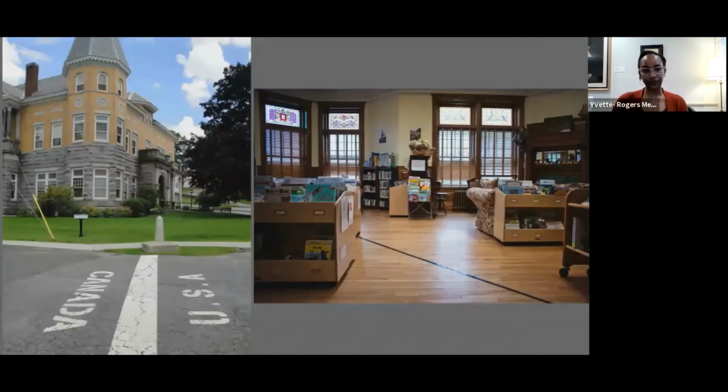And here's another entrance. The official entrance is on the US side of the building. However, most of the books are on the Canadian side. The Opera House on the second floor of the building has a similar split, with most of the seats being in the US, but the stage is in Canada. So you don't need passports to pass from country to country within the library. You can see in the image on the right that black line is the dividing line between the countries on the floor. But visitors are expected to return to their side when they leave the library, and it is strictly enforced, at the risk of detention or fines if you go off to the wrong country.